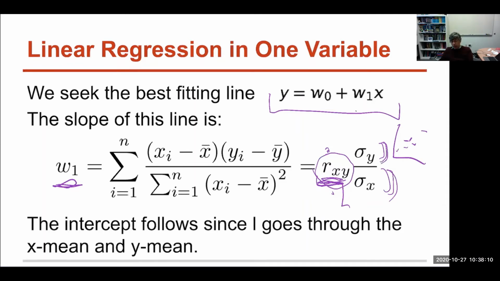So if we know what the slope is by this, one property of the regression line is that it will pass through the centroid of the points, which is going to be the mean of the x values and the mean of the y values. So if we know the slope and if we have a point on the line, then in fact, this gives us complete knowledge of regression in one dimension. Any question about that?